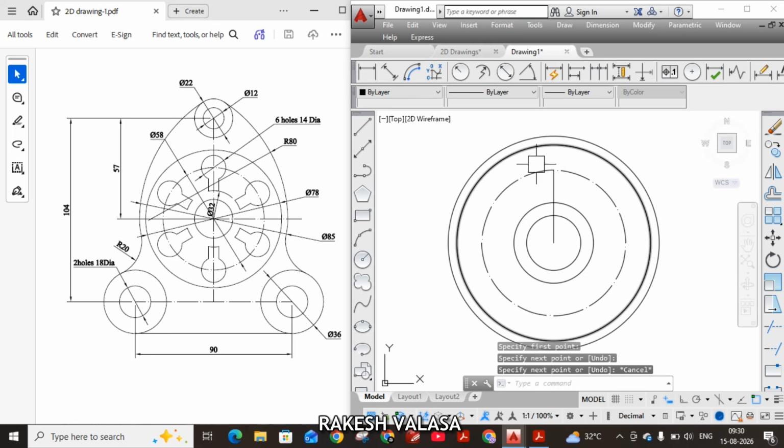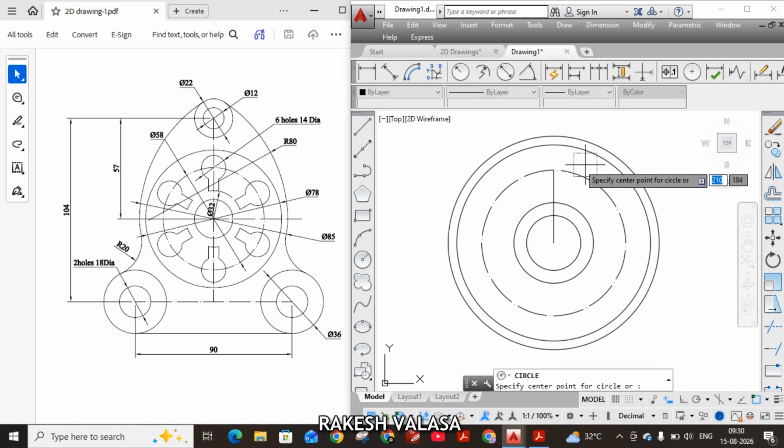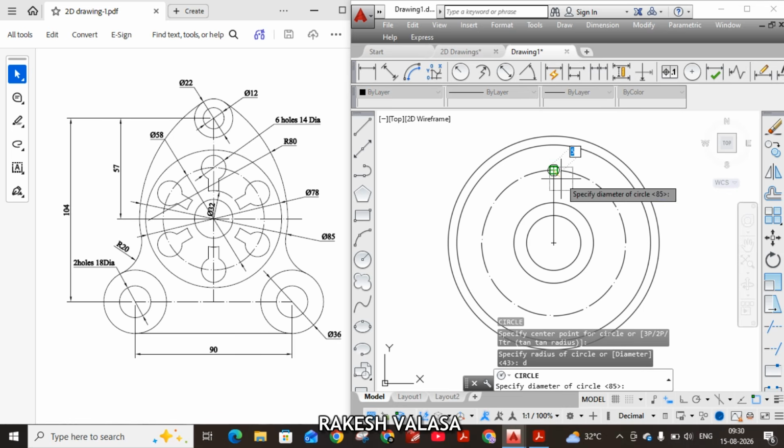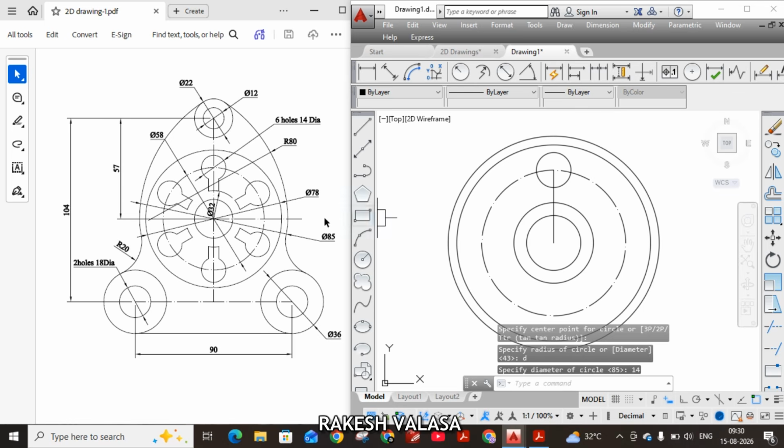Then construct one circle here. This small circle diameter is 14. So 6 holes of 14 diameter. That means these are all equal dimensions. So first take the circle tool. From this center point draw the circle. Diameter D enter, 14 enter.